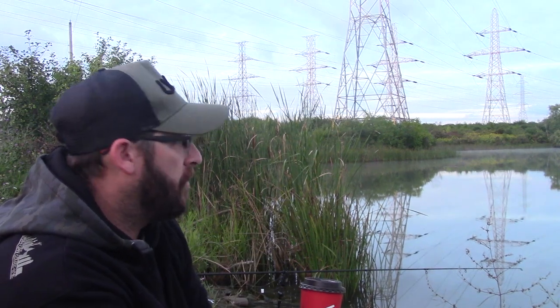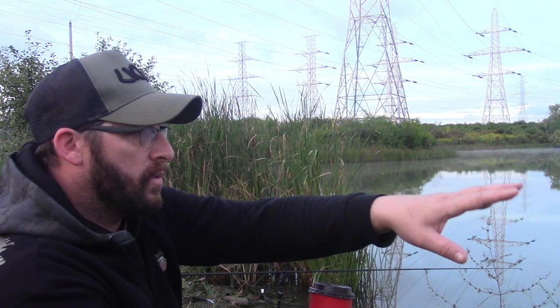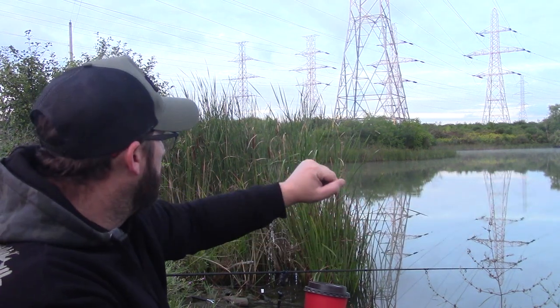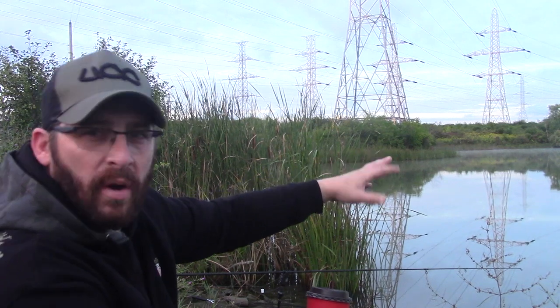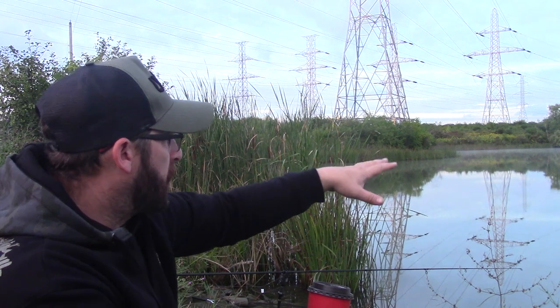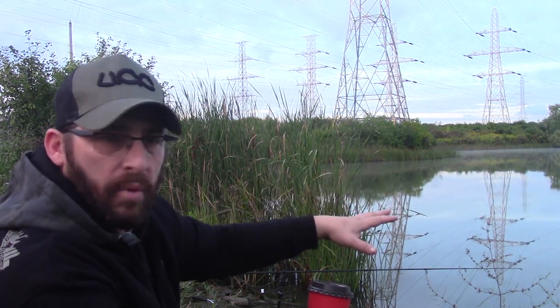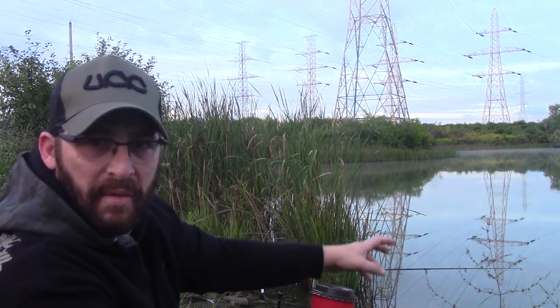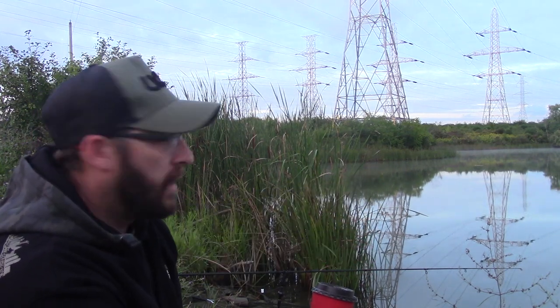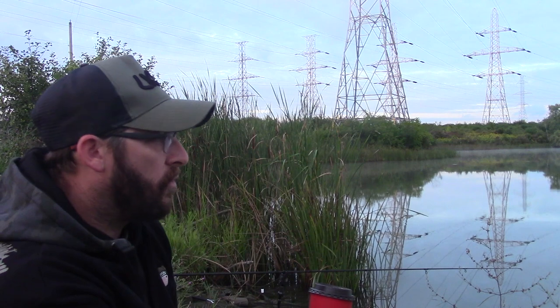But I'm pretty confident now. I'm seeing bubbles quite heavily over to the right in a few different spots. I've seen little rises, lots of bait fish rising and other fish. There's lots of different species in here, but there's activity over the bait. I'm using really fine particles, so that's going to attract a lot of bait fish, some panfish, some catfish. It's going to attract a lot of stuff in there. And hopefully the carp will follow and move over.